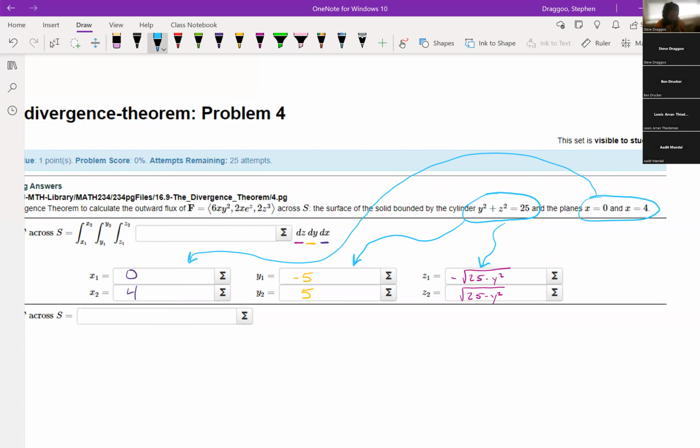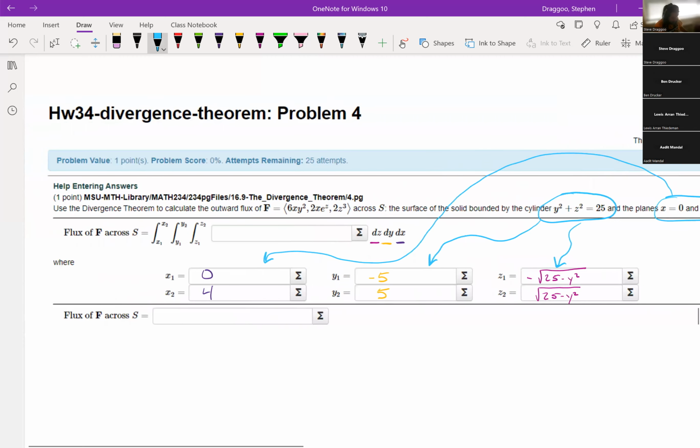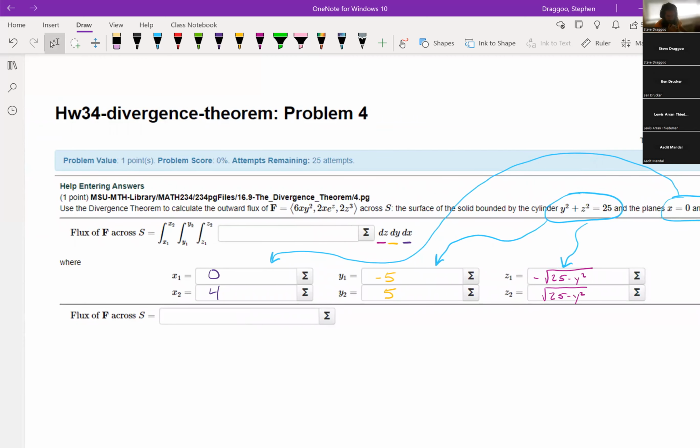Bring that over here. So that's where we're grabbing those bounds from. But again, we don't super care about them. We're not using them anyway. I mean, x will stay, but y and z we're going to change. We decided that instead of calculating the flux as a surface integral, we want to use the divergence theorem to do the triple integral of, surprise, the divergence. It's funny where it gets its name. So we need the divergence of f.